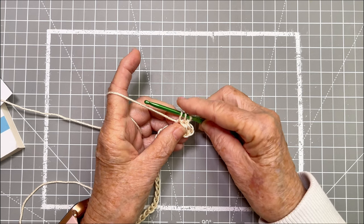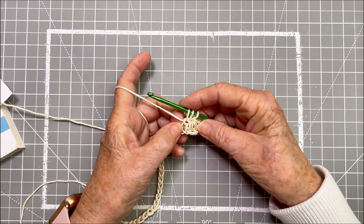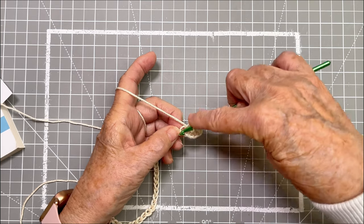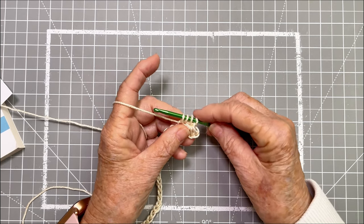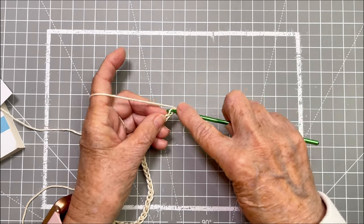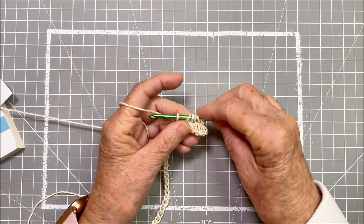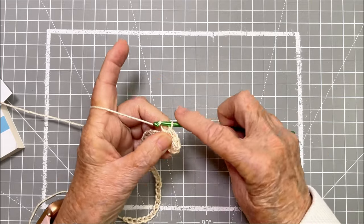So I've got three. And then I'm going to go through the base of my previous star stitch. It'll be the biggest hole there you'll see. It should be very easy to find. And I'm going to go into that, yarn over, and pull through. So now I have four loops on my hook. But if you remember, I needed six. So I'm going to go into the next chain. I haven't touched that yet, but I'm going to go into the next unused chain, and I'll have five loops. And I'm going to go into the next one and pull up, and I'll have six loops. So now I yarn over and pull through all six, and I do a chain stitch.